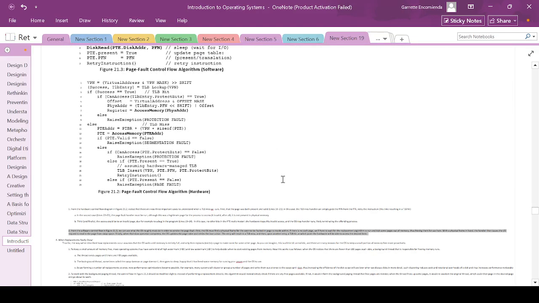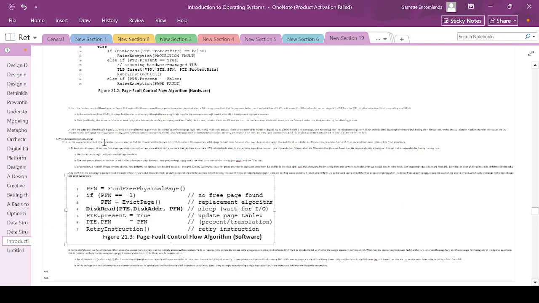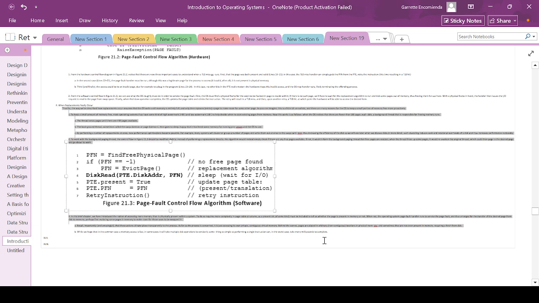So present translation and then retry instruction. When replacement really occurs. Thus far, the way we've described how replacement occurs assumes that the OS waits until memory is entirely full and only then replaces, evicts a page to make room for some other pages.